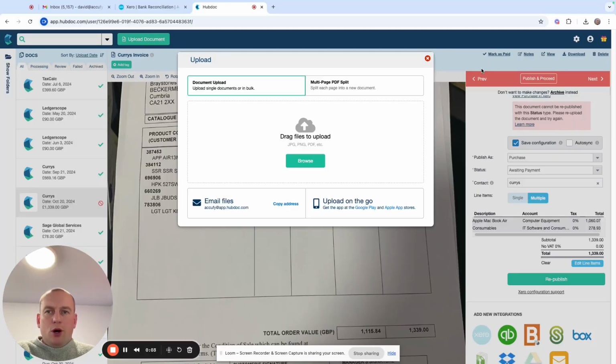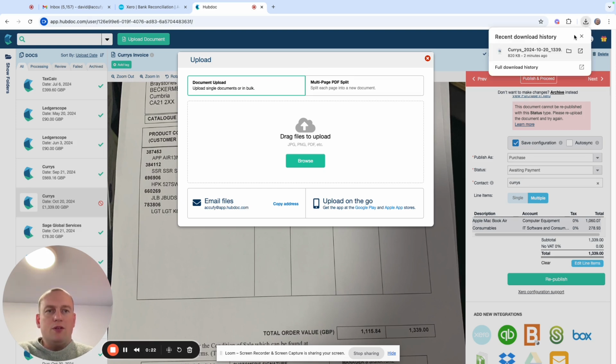We're going to go into Hubdoc. This is the software which is linked to Xero. It comes free with a Xero subscription. It basically enables you to insert your receipts directly and link them into Xero. There are other options. There's paid-for software you can use as well, but this is a free one included with your Xero subscription. And for most property investment companies, it should be sufficient.